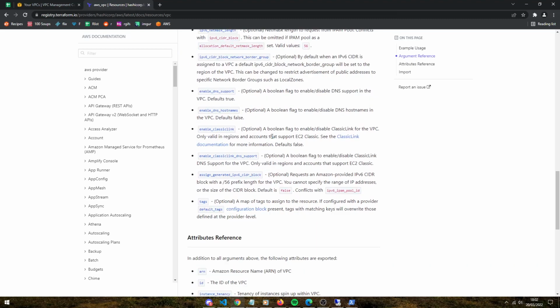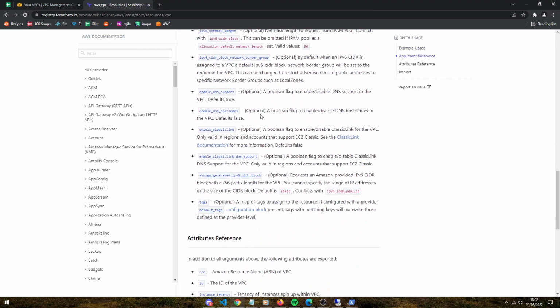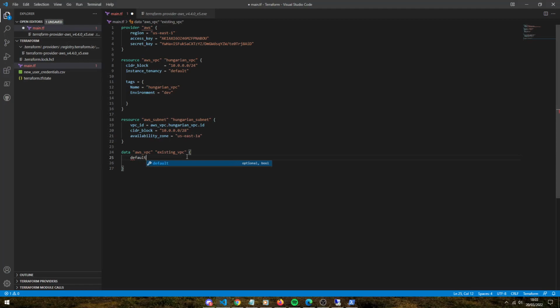So these are the references that we're gonna look for. Basically, you can use the CIDR block to say, give me the VPC that has this specific CIDR block, and you can specify it. Or there's a default option, maybe it's somewhere else, but I'm just gonna type in default. We'll see if this works or not. And my default value is just gonna be true. Then from here, we're gonna do resource, or you know what, instead of true, let's go ahead and specify the CIDR block 0/24, and then our resource is going to be aws_vpc, and this one's going to be Hungarian Subnet 2. I'll put in some braces here, and the VPC ID.